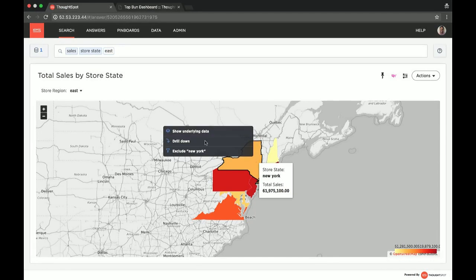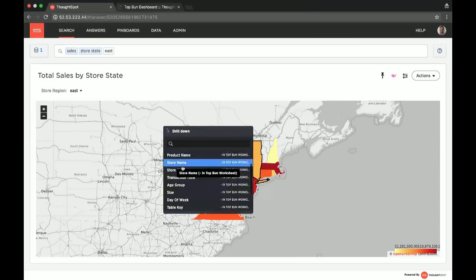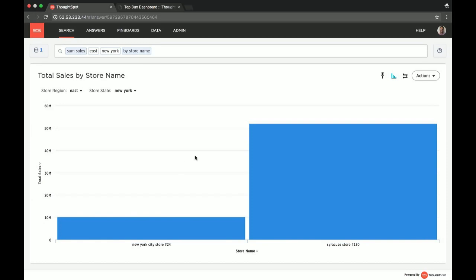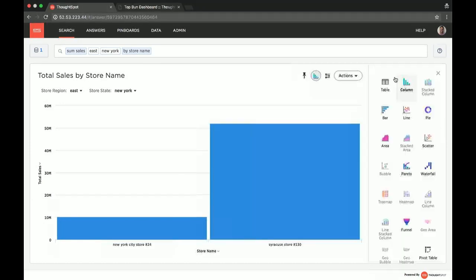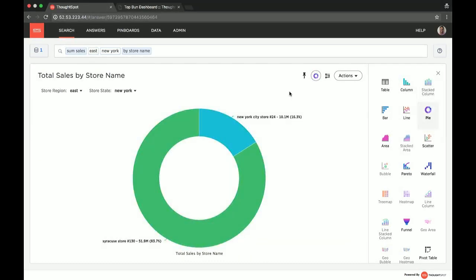I can perform drill downs or drill acrosses, so I can very easily drill down to say store names within the New York region without having to pre-configure or predefine any types of drill path. Again, this is really the flexibility in what ThoughtSpot provides, so that users can bring in their data sets with full fidelity and enable the system to really help drive them across the various different types of questions that they want as they build out this narrative, without having to spend the effort to predefine any of these drill paths.